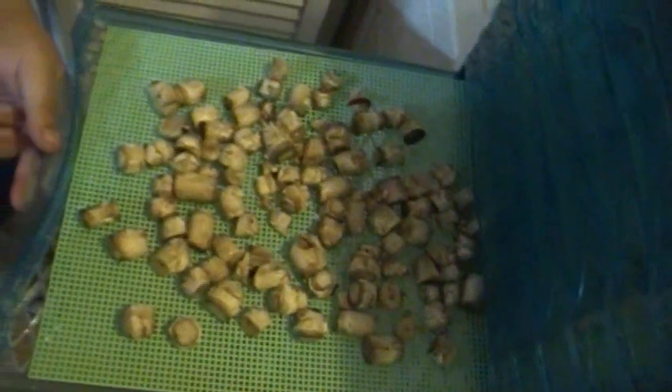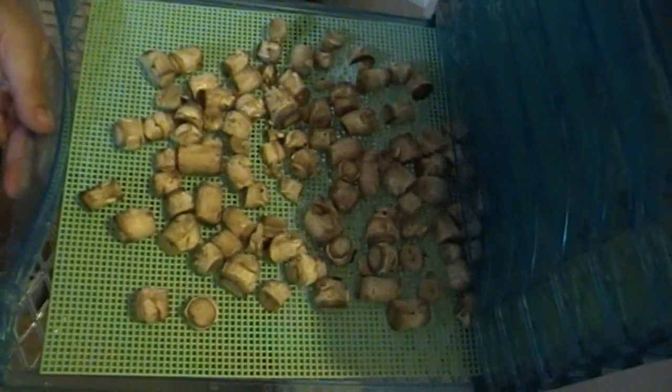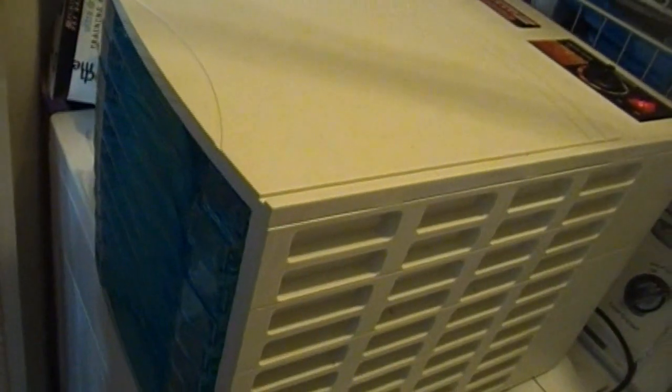But what I plan on doing with the mushroom stems after they're completely dehydrated is I'm going to put them in my coffee grinder, and I'm going to make mushroom powder out of them. And you can use mushroom powder to enrich broths and stews and sauces, and anything that's a beef base, it's going to give a really lovely rich flavor to.